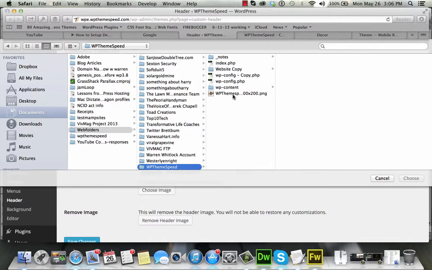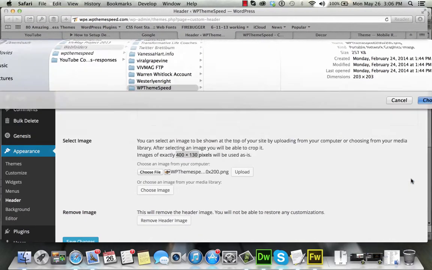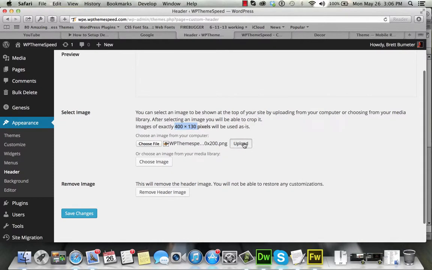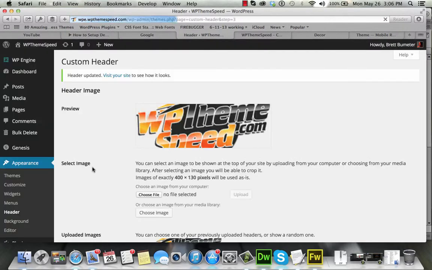And there's a 200 by 200. It's going to be a little small. I'll load it in there just for now, just so that we can see what it looks like and probably come back and fix it. Yeah, it's too square. They want something that's rectangular. We'll chop it off a little bit and take a look at that.